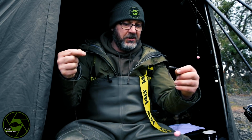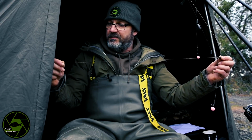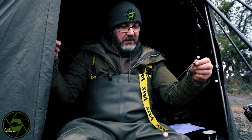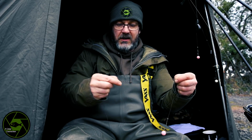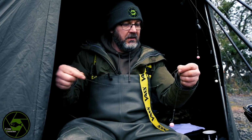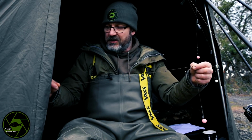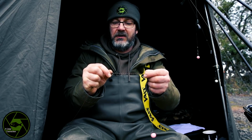The rig I'm using on this session is pretty standard, basically what I've been using in most of my vlogs. About a half metre of lead-free leader. This is the Deception Angling stuff, really strong. Like I said, it's lead-free, but it's really supple, but it's still quite heavy. I don't know if it's got tungsten in it or what have you. Just a little no trace bead on there on a little rubber stop.